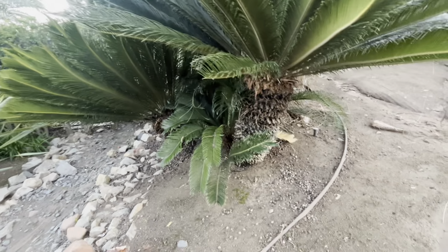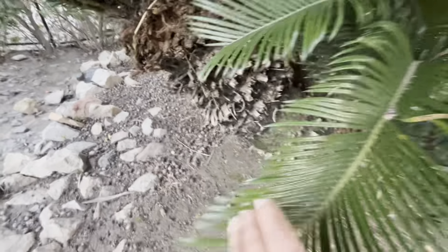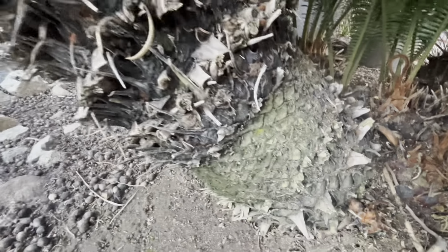You can cut off the babies off the bottom if you want to see more of the trunk. It's nice to give it a really good trim job. You can even trim it back a little bit more than they've done here. You can see down below, there's the real tight trunk right there. So eventually the stuff will fall off and it'll look like that.